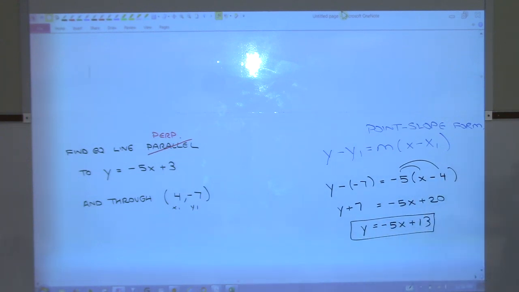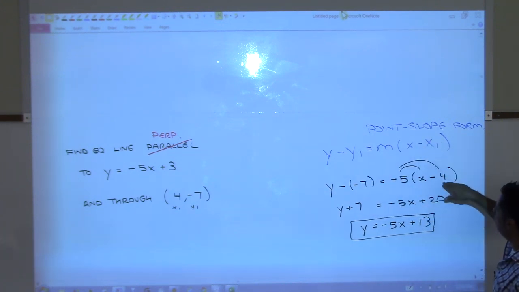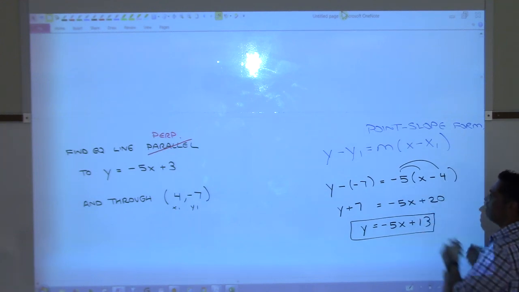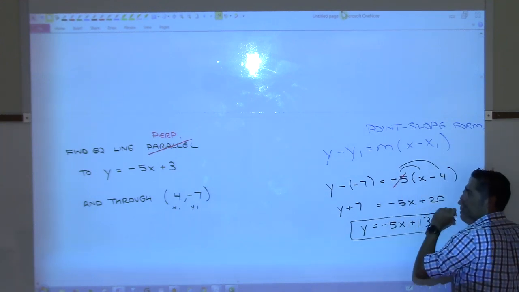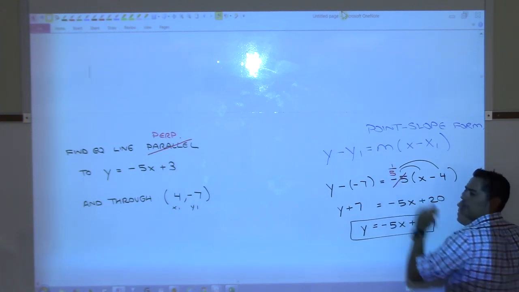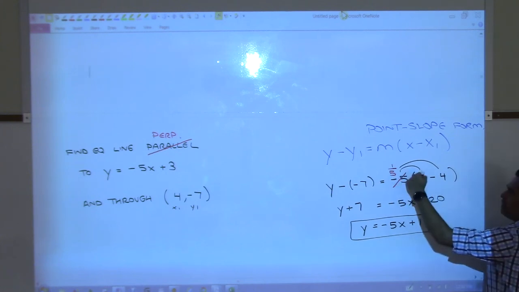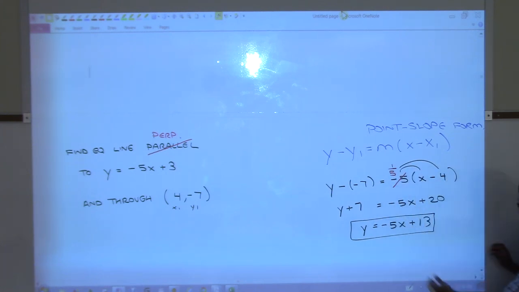The slope would have to be like the reciprocal? Yes. The only difference is we would still use the same y1, the same x1, right? This, though, would not be -5. It would be 1 over 5, 1/5. Do you all see that? And then we would distribute 1/5 through and then do the same thing.